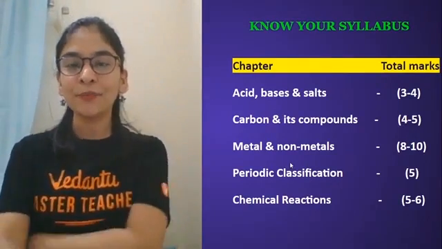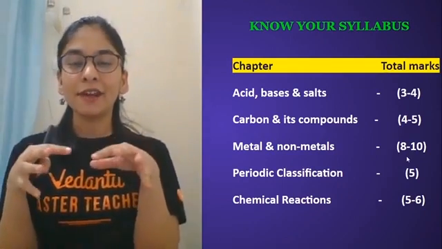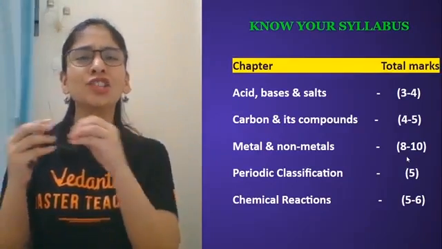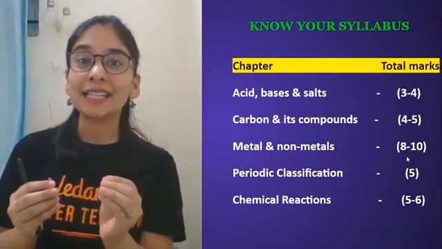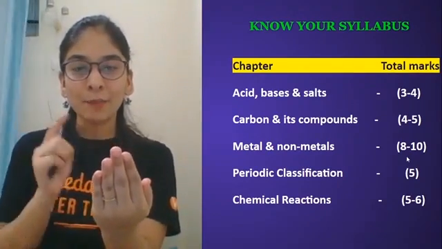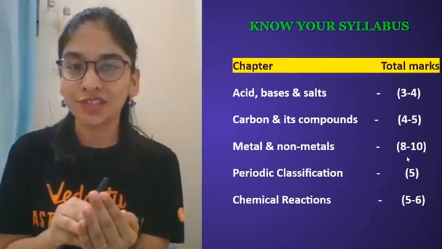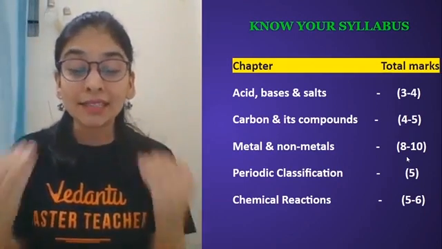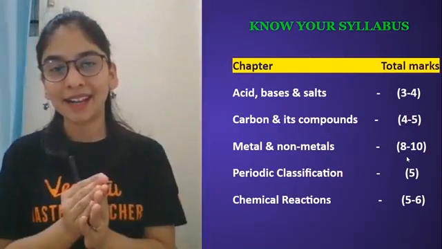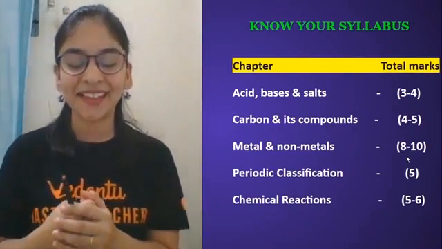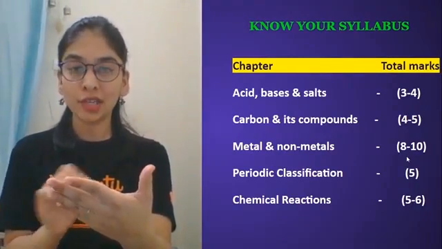You can see metals and non-metals carry the maximum marks. I'm giving you a rough idea based on my experience. Five to seven years of paper analysis shows some things are common, some questions always come. So why not plan our study in such a way that we already know - this chapter is chemical reactions. Before studying, I'm taking a thorough reading of all sample papers to see what type of questions came in exam and what is the weightage of this chapter. After this, whenever I'm studying the chapter, these things will be there in my mind.